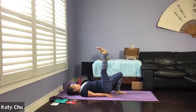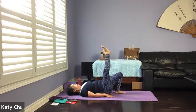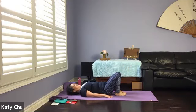Hip drop for five, four, three, two, and one. Slowly release the right leg down.